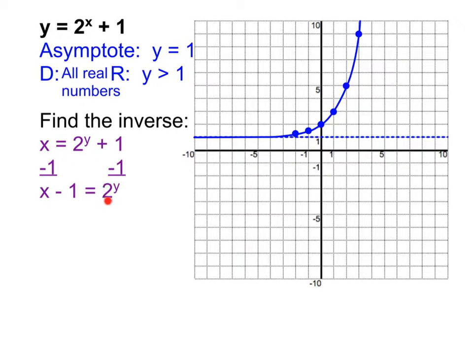This is as simple as I can make this side, which means I now must use some advanced knowledge. What is that advanced knowledge that allows us to solve for the exponent? Logarithms. Yep. And so I'm going to take the log of both sides. Now, saying that, some of you are looking at this x minus 1 and you're feeling a little pain in your brain. But it's okay, it still works the same way. Because when I go to write my log, the base is still going to be 2. And the number inside the parentheses is whatever it equals over here. It's just going to be the whole x minus 1 that's in the parentheses.